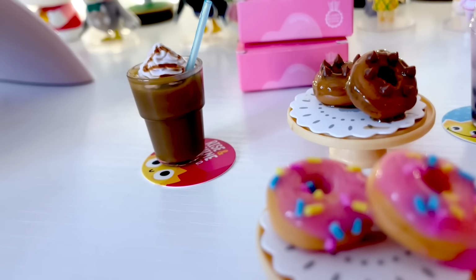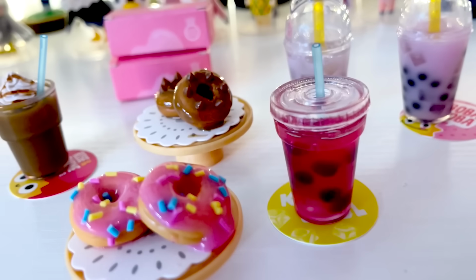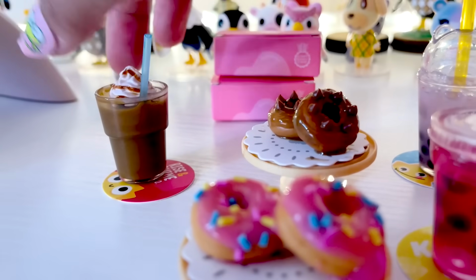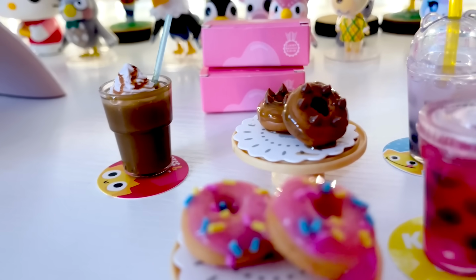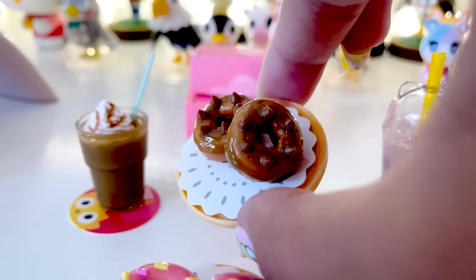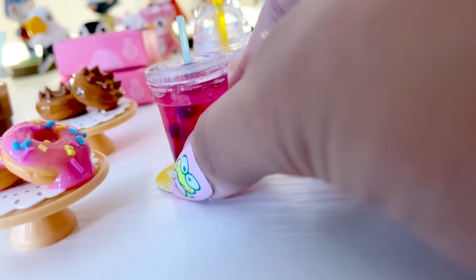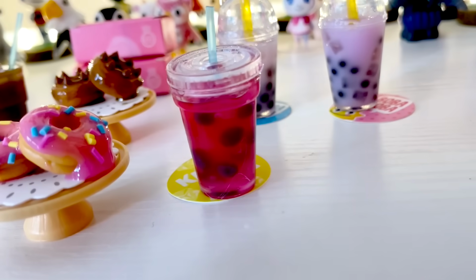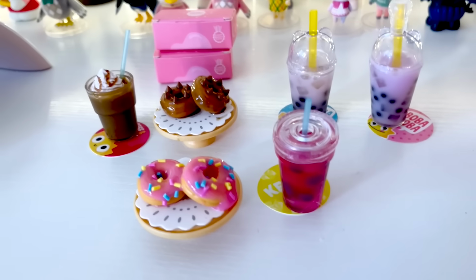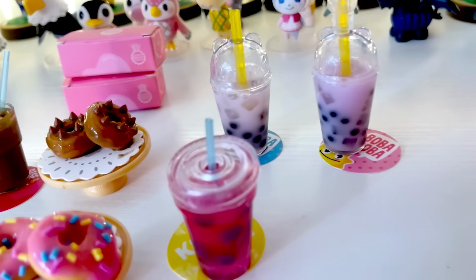Which one was your guys' favorite? The donuts are actually my favorite. The donuts were super fun to make compared to the drinks. There's my two bobas. I think the most perfect one that I've made was probably the coffee. And then these donuts. These donuts are pretty perfect looking. That is a good looking donut. I like how I arranged the chocolate chips. I messed up a lot on this one, but it still came out pretty good. Look how tilted the lid is. Look at these donuts. But overall, making this was super fun to do. To me, these all feel like little special works of art.